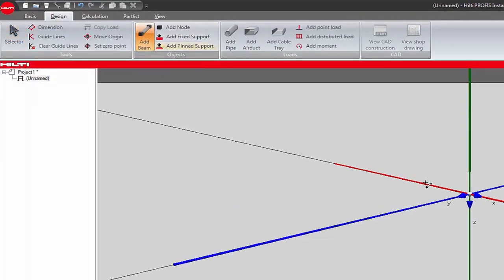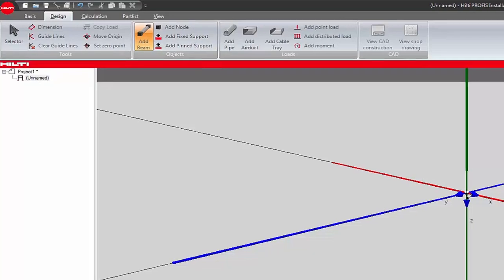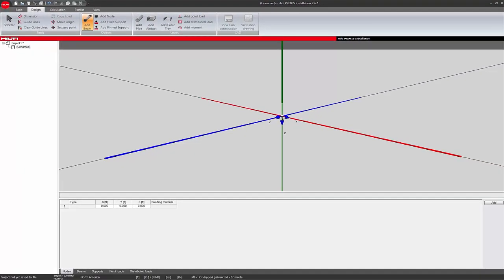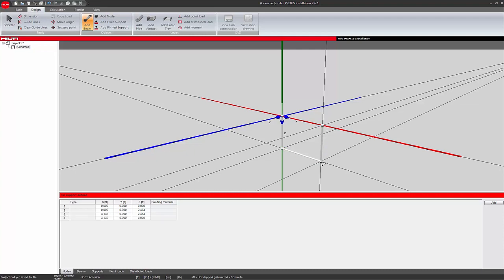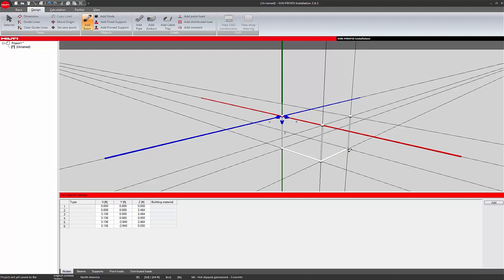To begin, select the Add Beam option in the Objects section of the Design toolbar. Start at the origin and begin to draw a simple trapeze by dragging the mouse in the desired direction. A single left click will add a connector and continue the beam. A right click will add a connector and finish that section of the beam. At this point, ignore any warnings as long as the overall design application is still incomplete. Continue to add beams until the structure resembles the one shown.